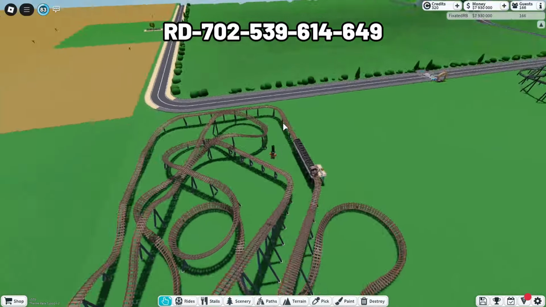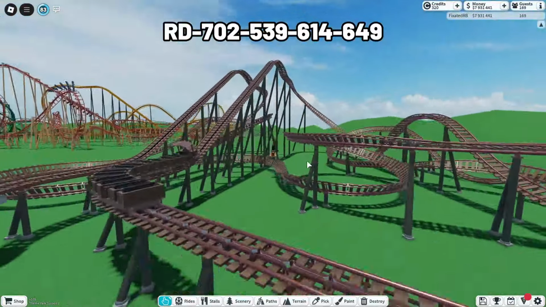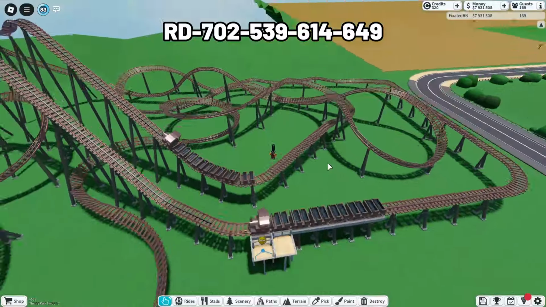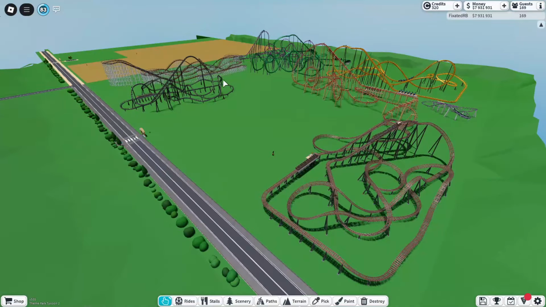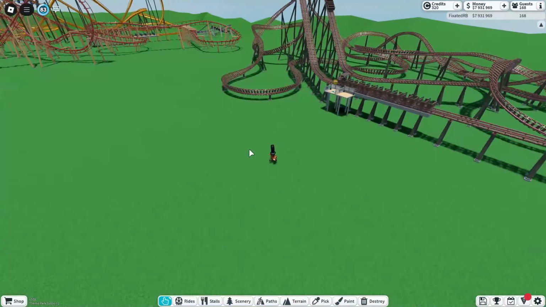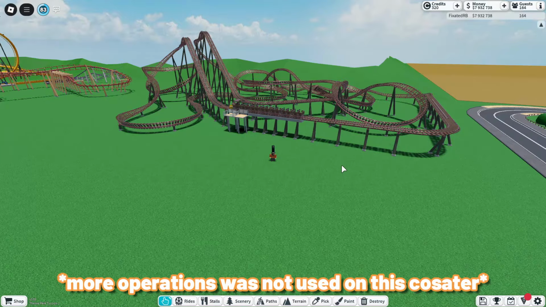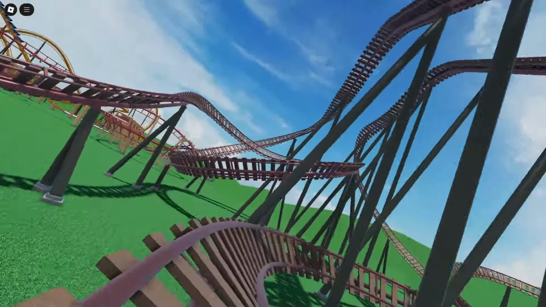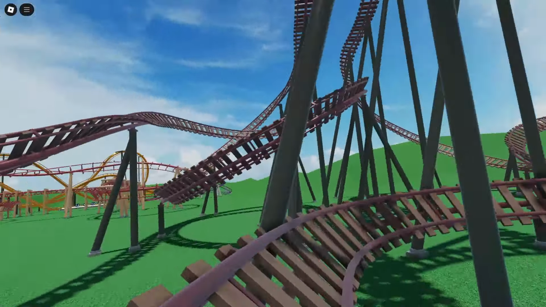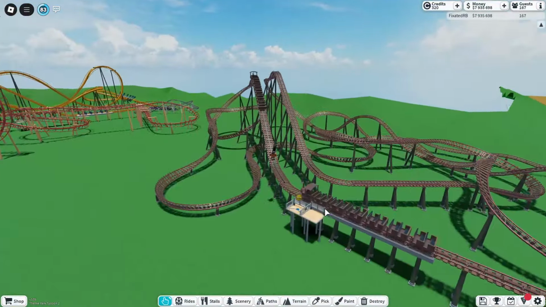The next one is this family mine train coaster. I am quite happy with how this turned out. I like the lift hills lining up and just kind of the twisted layout. It is decently compact as well. I have tried to keep all these coasters compact, as you can hopefully see. Game passes used for this one are disable collisions and more operations. When I was making the layout, I also tried to make it so that the first half is more turn focused, and then the second half has a lot of airtime hills, just to give it that bit more variation. Overall, quite happy with this coaster.